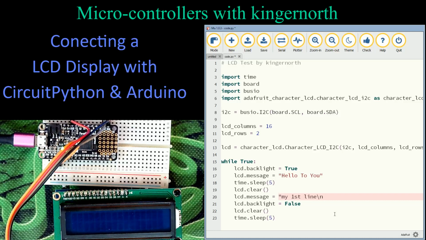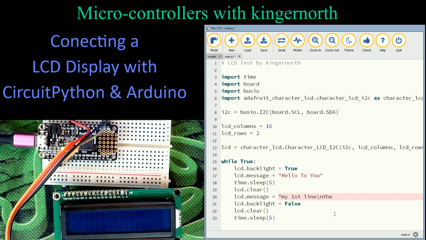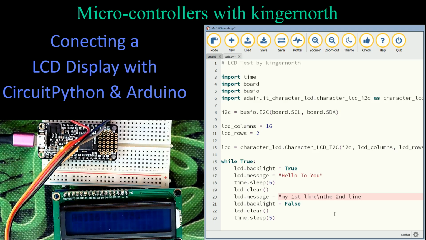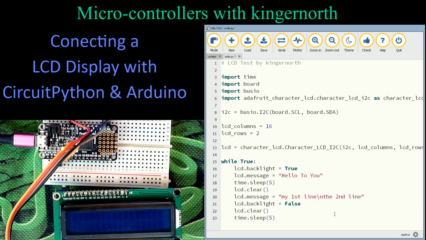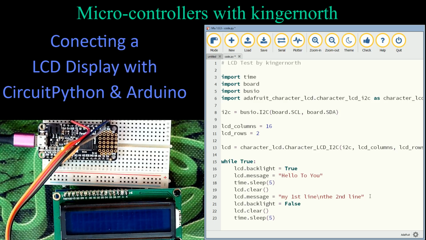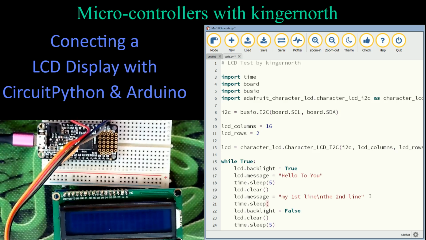And then I'm going to add in here, I'm just going to type in the second line. I shouldn't need a space in there. So what I've done there is I've actually added that in. I need to put the quote at the end of it. If I save that, we should see that happen, although that's going to happen right away. I need to put in a small delay here afterwards. So I'm just going to type in here time dot sleep, and I'm going to put in a delay of, well, we're using 5 seconds, so let's continue with 5 seconds for the moment.